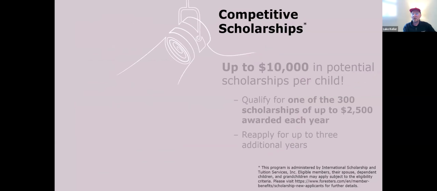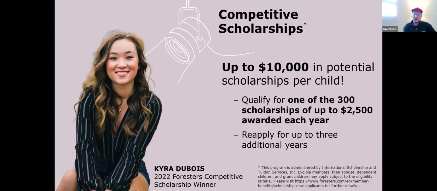But the ones I think tell the most powerful story, number one, our competitive scholarship program. This is for kids and grandkids of Forrester's members. What they're able to do is qualify for a scholarship up to 4 times, and the maximum age for this is 25 years old. So if you wrote a new client today who has a kid that's currently in college, currently in school, they could apply for the scholarship program.